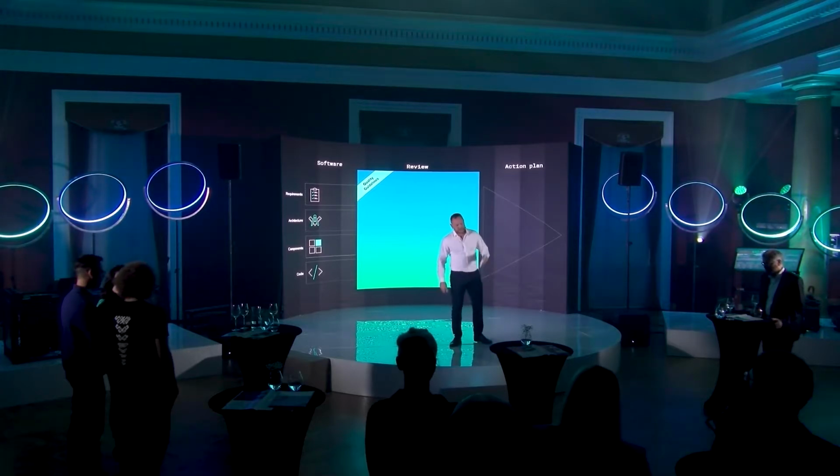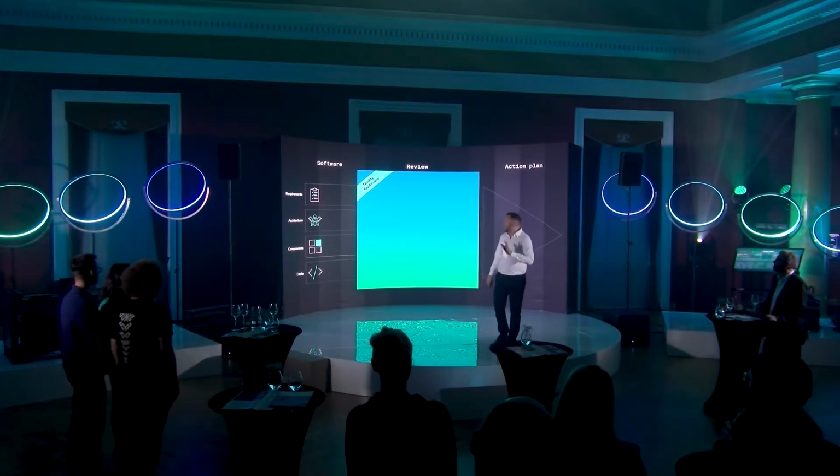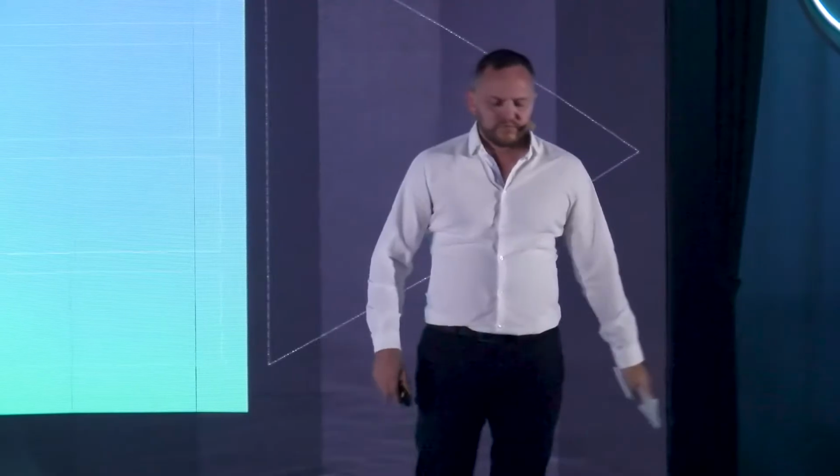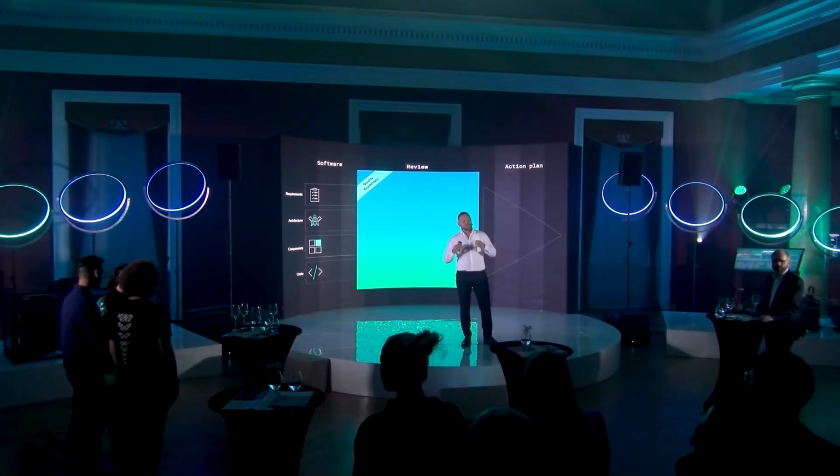Maybe first, how software development works. In general, we have 4 different levels. First, requirements: what the application is about, what the application should do. Second is architecture. It's about technical architecture: what is our current environment, where should the application work.